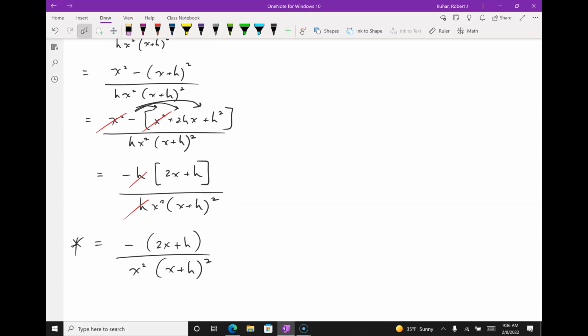Before you go on, not this row, but the one with all of the x's. How did you get from there to this one? Yeah, so x squared minus x squared is gone. And then you factored out the h. You could have distributed and then factored out the h. I don't care. Go on.